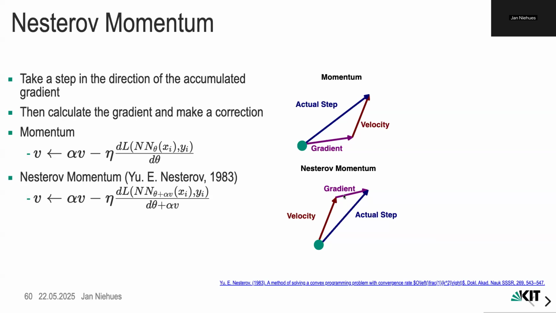So what you're really doing here is you're not calculating your neural network at your current parameters, but at your parameters plus the velocity, doing that step already before and calculating the gradients there. So yeah, it's a minor change. You see here, the thing is mainly the same. The only difference is where you evaluate your network. Do you evaluate it at your current position, or at the position where you already have done your step with your velocity in this direction?